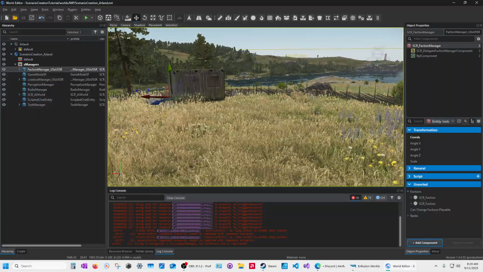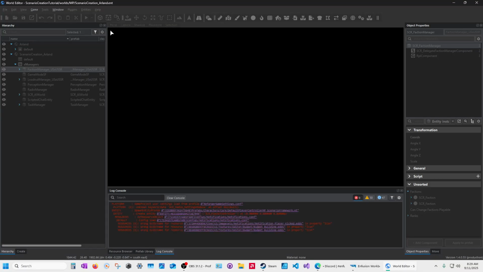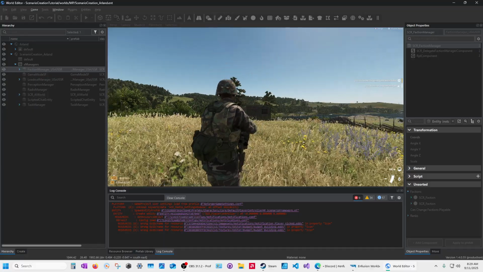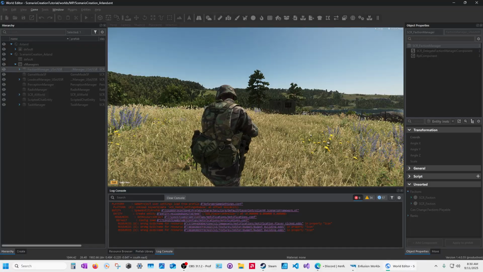Okay, so if we launch into this, it's going to start us with a character from this position. Now, the important thing to know right here is you are not assigned a faction when you play from camera position. So we are not going to be able to get the full effect of what we're trying to build in our scenario. You can test things quickly, but anything related to factions will not be displayed. So tasks and loadouts and stuff like that. So just be aware of that.